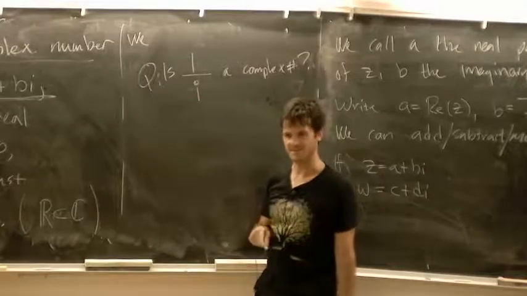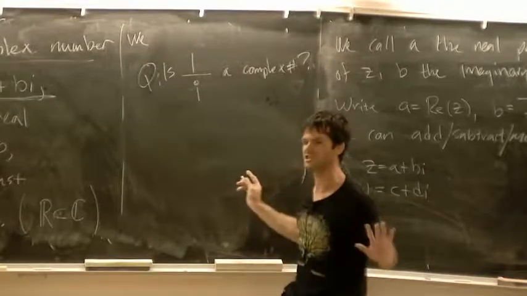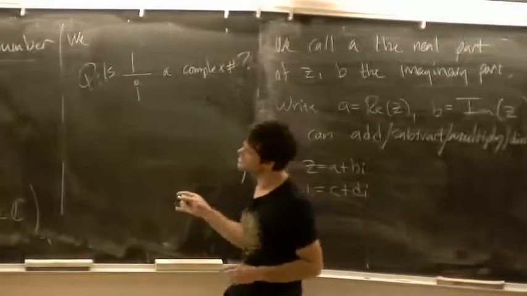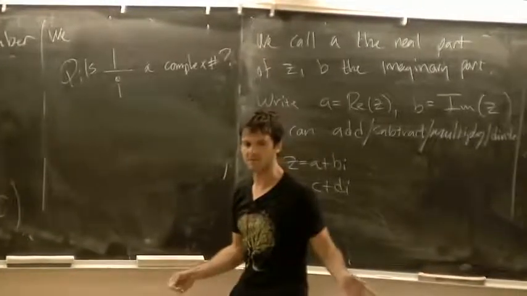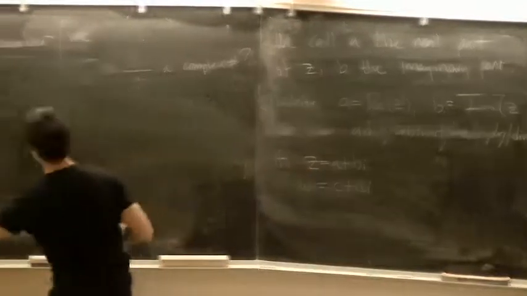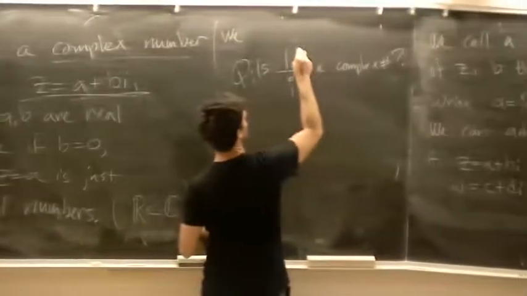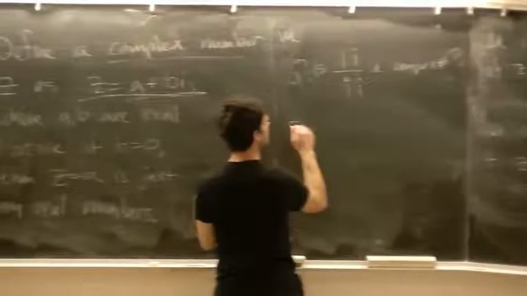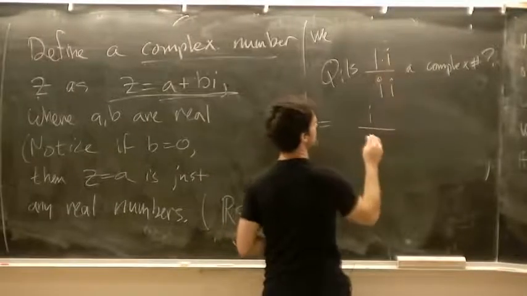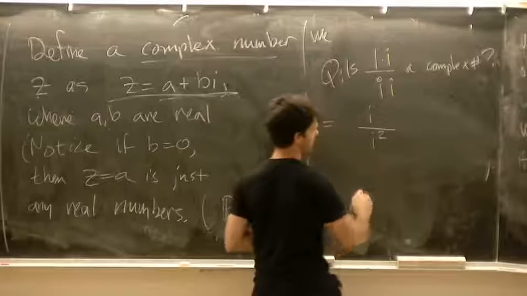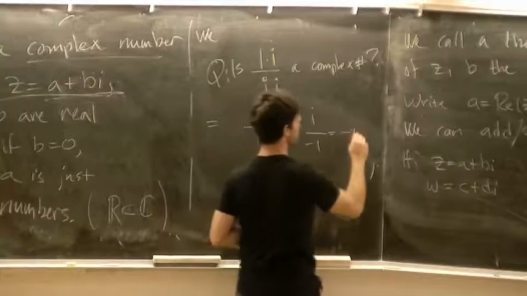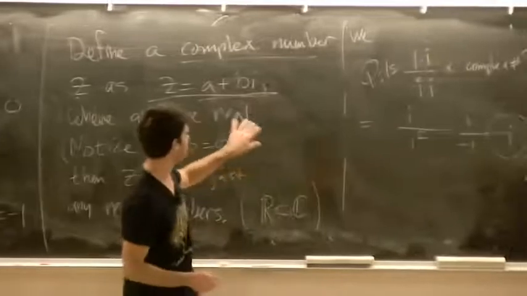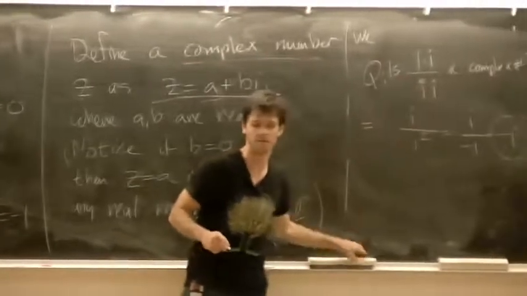And in fact, it is. Yeah, in fact, any expression that has an i in it is pretty interesting. You can always get it in this form. It's just sometimes there's a trick involved. And the trick here, in this case, is you just multiply by i on the top and bottom. So we get an i, well, 1 times i, which is i on top, i squared on the bottom. So that's i over negative 1, which, dividing by negative 1, is the same as negative i. So in fact, it is a complex number. It just didn't quite look like one at first.